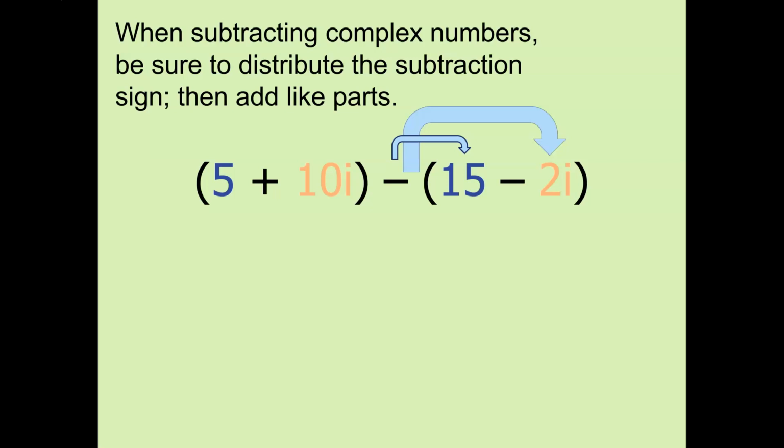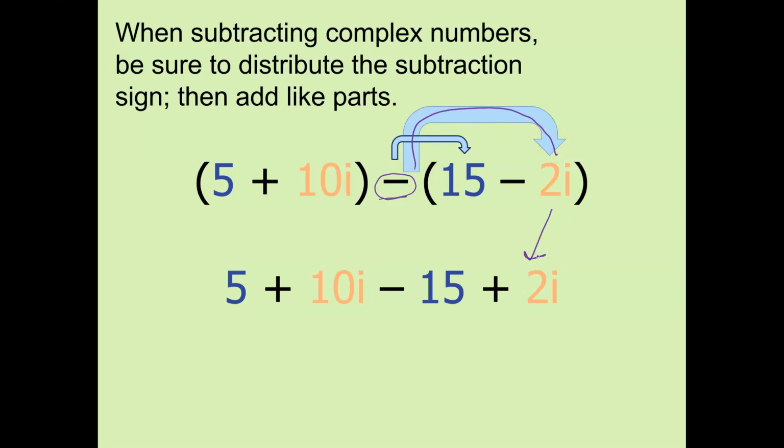So this time, you have to handle this subtraction symbol first, and you're going to treat it as like a -1 you're distributing. And so you're going to change the signs of everything behind you. I know you've probably learned in some math, they call it the keep, change. So when you distribute that negative right there, it's going to turn into -15 plus 2i. See how that negative changed this -2i to a positive 2i? And then this negative changed the positive 15 to a -15.